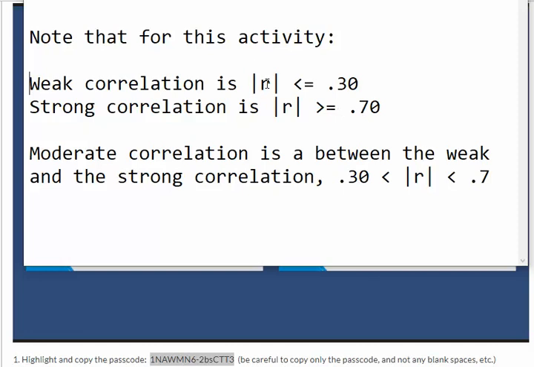So if you have a negative 0.29, you treat it as a positive 0.29. And since 0.29 is less than or equal to 0.3, that would be a weak correlation. If the correlation was 0.82, well, 0.82 is greater than or equal to 0.70, so we'd have a strong correlation. And a moderate correlation would be any time we have a Pearson's R that is greater than 0.3 and less than 0.7, ignoring the sign of the Pearson's R.